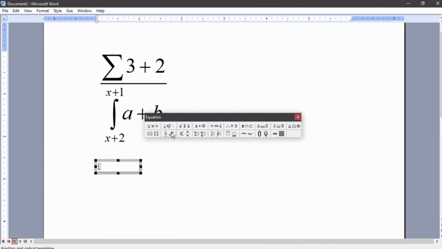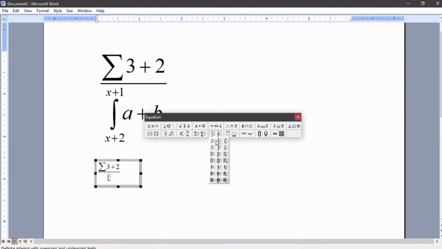So you're going to choose a fraction first. So here it is, you choose a fraction, and then in the numerator you put the summation. It is, you choose the first one, and then you put 3 plus 2. Okay, in the denominator we have this symbol, the integral. So you can see it has this part and this one, then this.